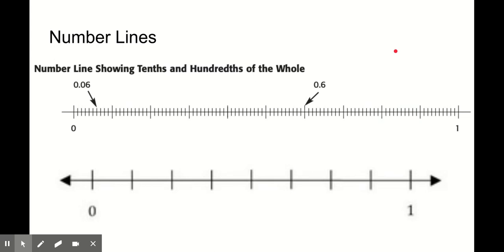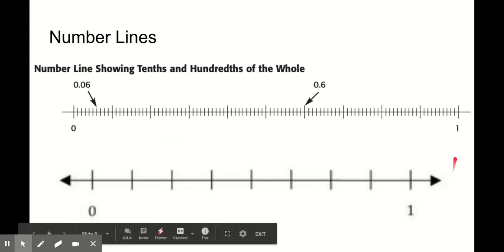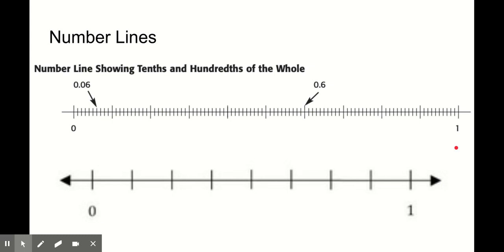Number lines drawn with 10 or 100 divisions can help students make quantity comparisons between decimals and base 10 fractions, which visually helps students to order and compare decimals and fractions. Comparing and ordering numbers on an open number line, like this one, helps students to think about the relative size of the numbers being compared and ordered, and allows students to reflect on the proximity of the numbers to other significant numbers.